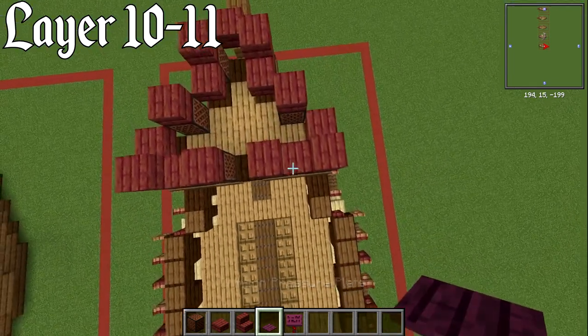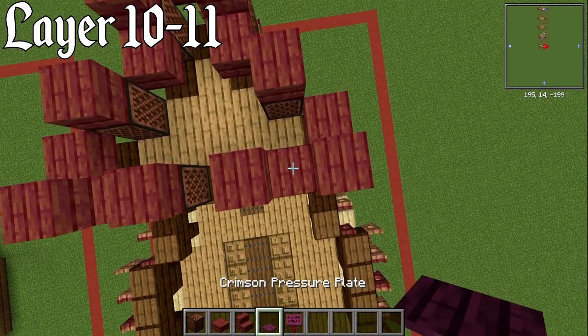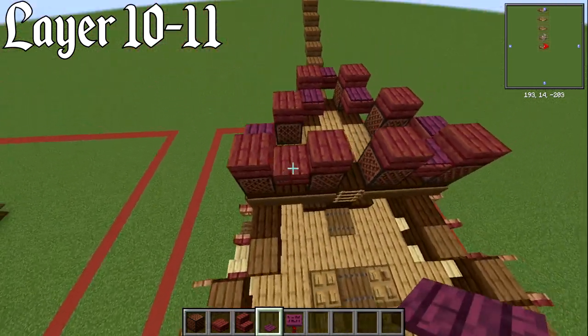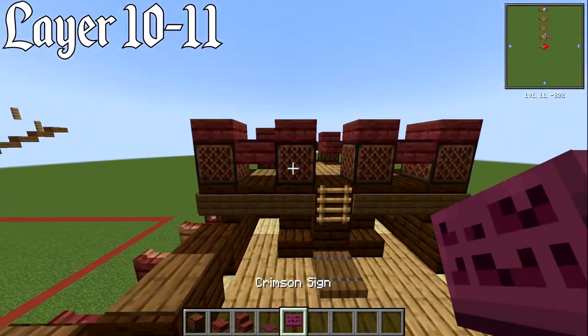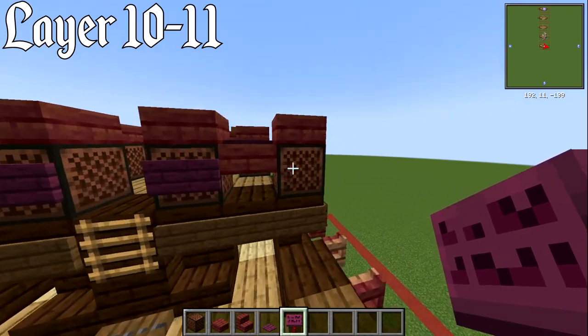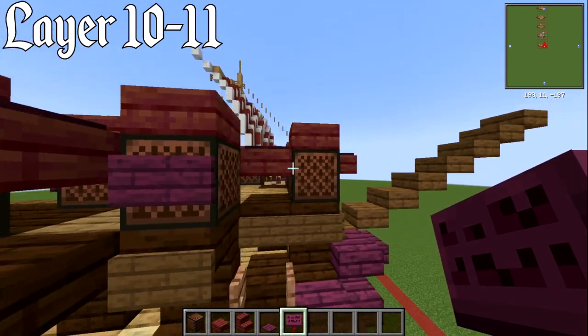Then with whatever your alternating colour is, and I could do it all the same if you wanted to, no problem at all. But for me, I'm going to use a crimson pressure plate. Just place these on top of these ones here to add a little bit of colour. And it's the same with the note blocks now. Put on a sign of your alternating colour or the same colour. It's totally up to you guys. So this is what you end up getting here.